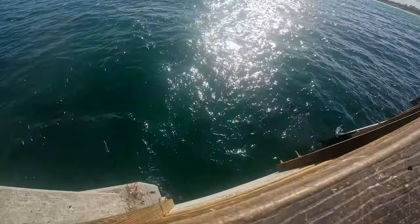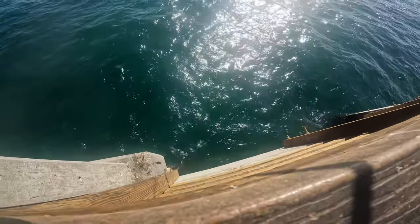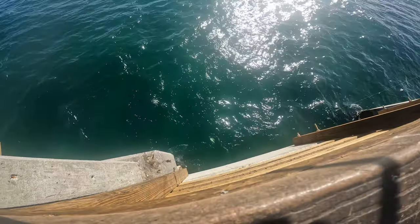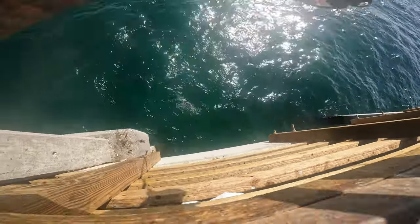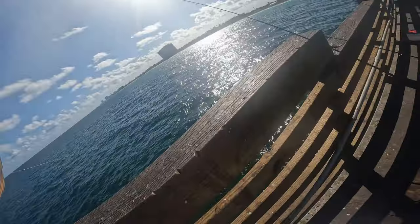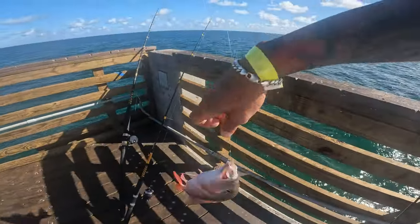I got something on here, guys. Let's see what it is. Let's keep it on. It looks like a little mutton, guys. Looks like I got a little baby mutton. Look at that, guys.